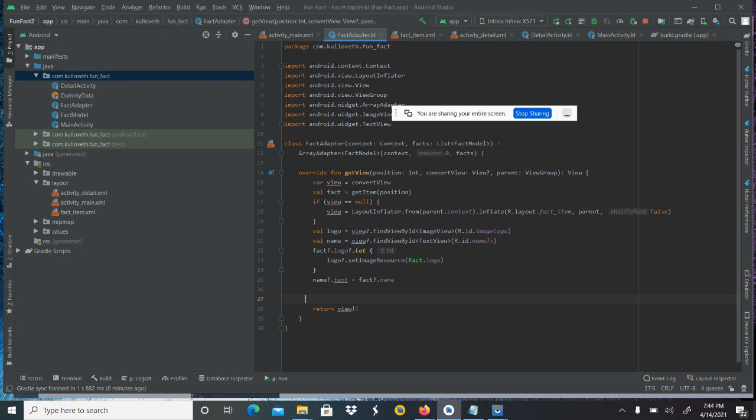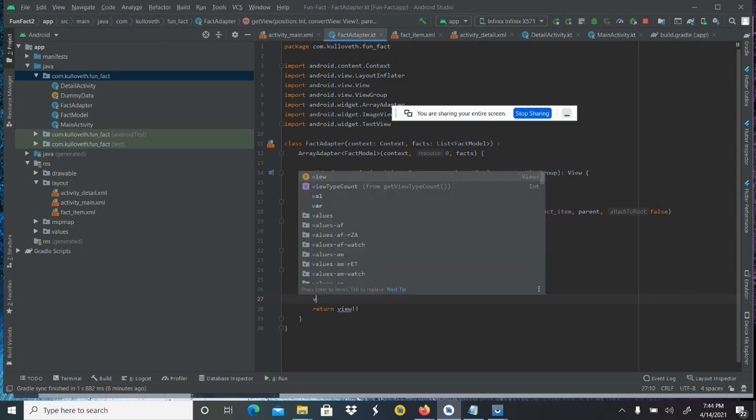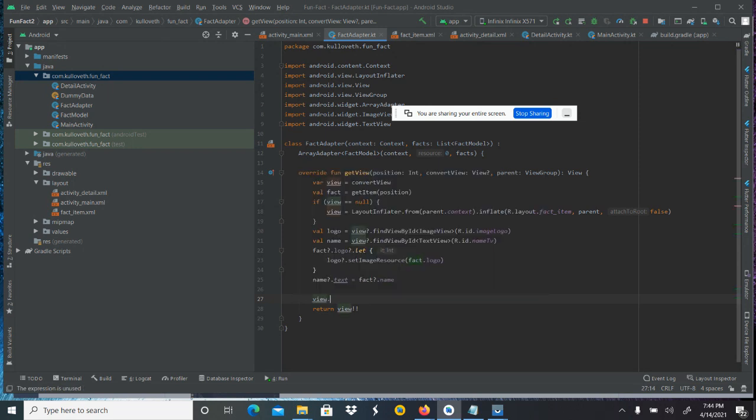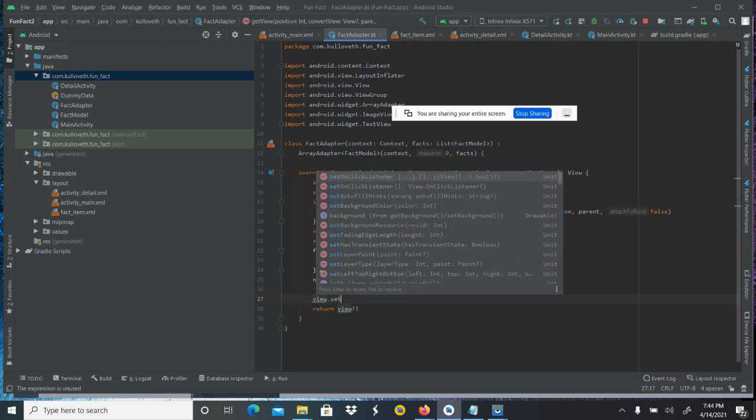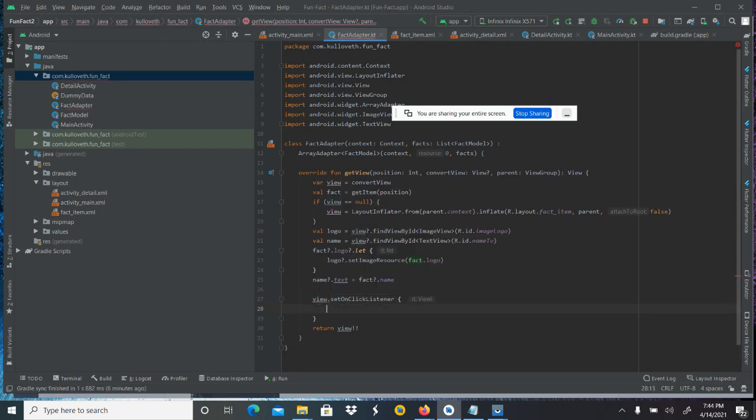All available views on Android have an on-click listener, which listens to when it is being clicked and goes ahead to do whatever you set up for it to do. So here we call view dot set on click listener. Of course, we have to use the safe call.